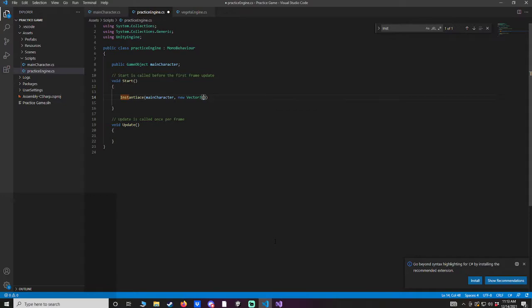So a vector is basically coordinates. Vector3 is for 3D, and even though we're making a 2D game, we're going to be dealing with 3D so that we can add depth of field into the game.